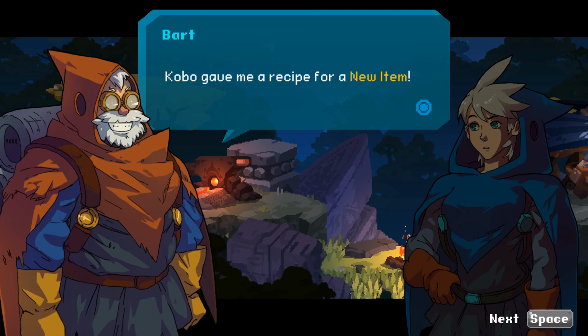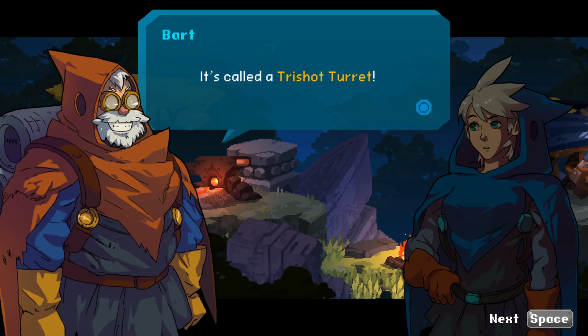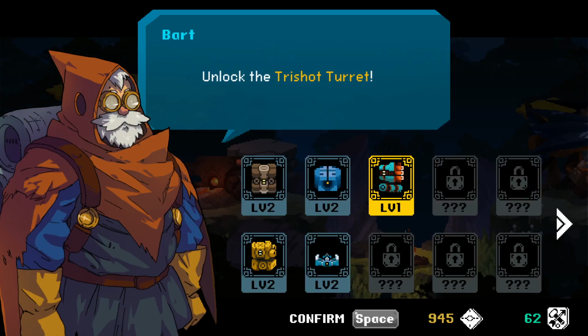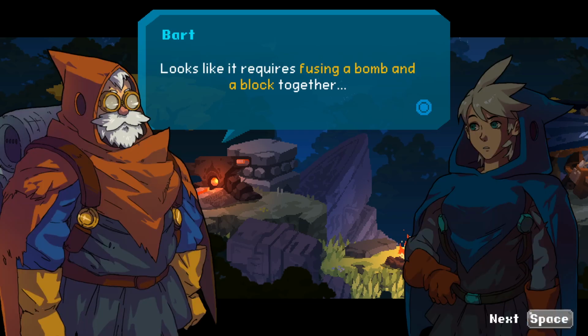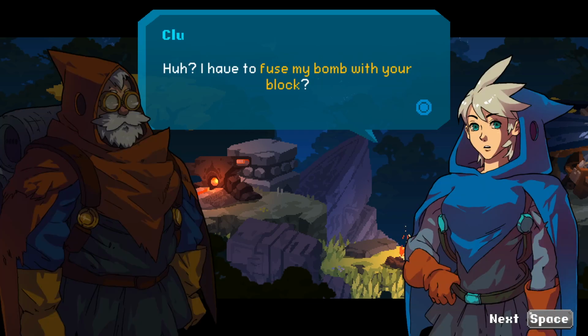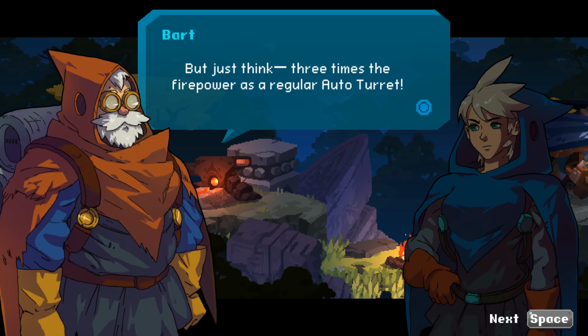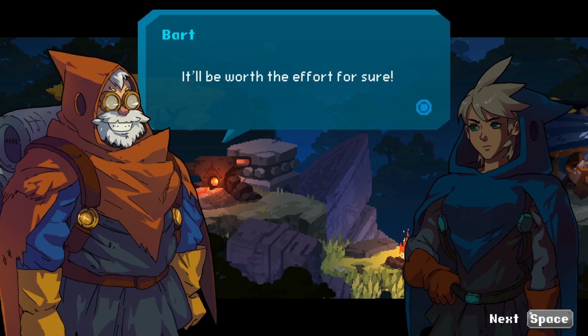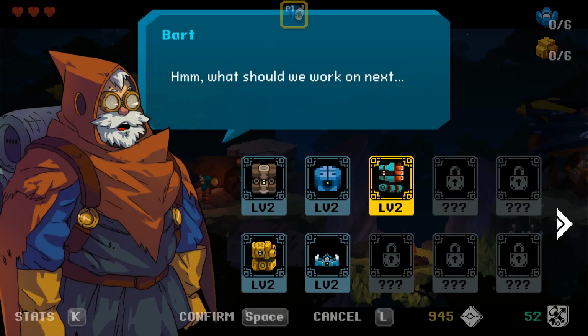Clue, come here real quick. Kobo gave me a recipe for a new item. That's great, Grandpa. I'm gonna go now. It's called a tri-shot turret. Ooh, that sounds fun. Unlock the tri-shot turret. Can I go now? Looks like it requires fusing a bomb and a block together. Well, I have to fuse my bomb with your block? It appears so. Sounds tricky. But just think, three times the firepower as a regular auto turret. It'll be worth the effort for sure. I mean, that really doesn't sound like that much effort. Pretty cool.